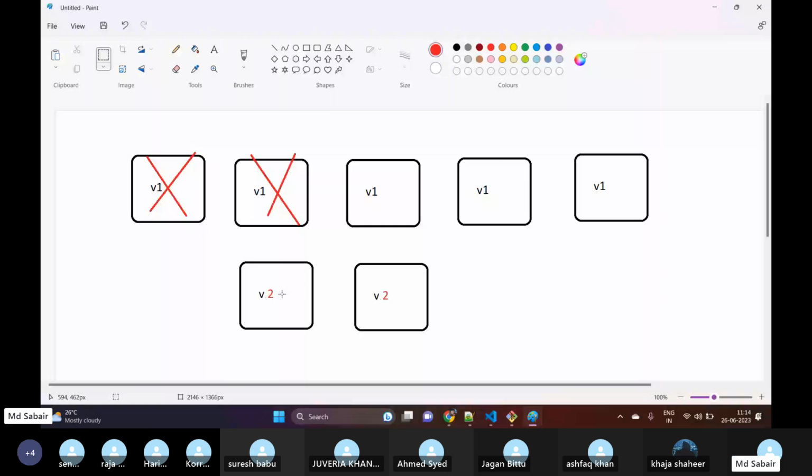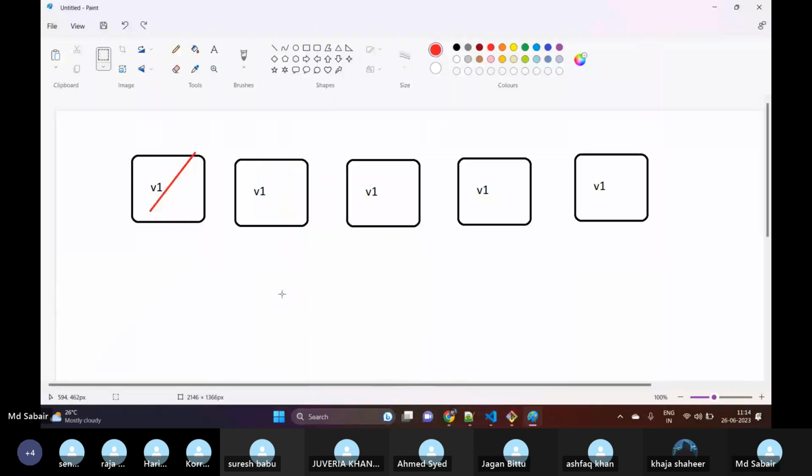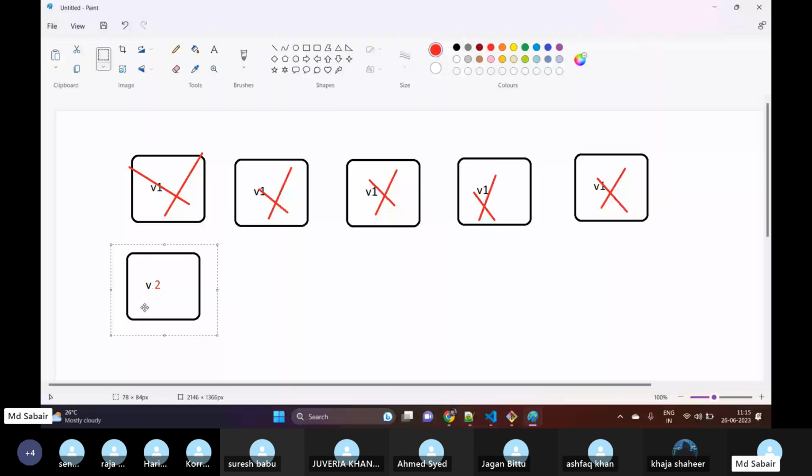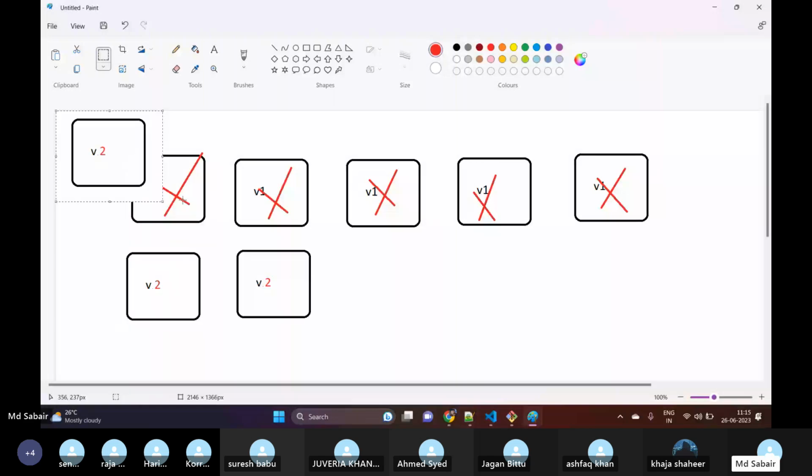Now apart from rolling update, we have one more strategy called the recreate deployment strategy in Kubernetes. When we say recreate, what will happen? For example, if I'm using the recreate deployment strategy, this will delete all the 5 pods, and then it will try to create all the 5 pods at the same point of time. It will delete all the older version pods and create the newer version.